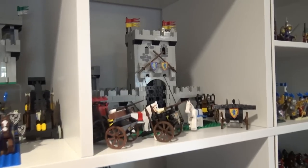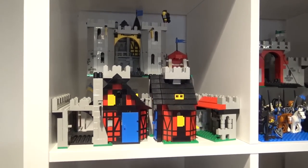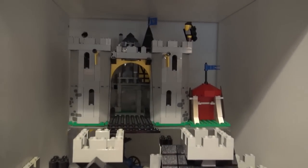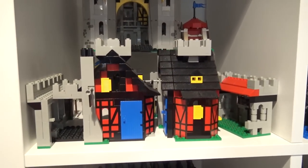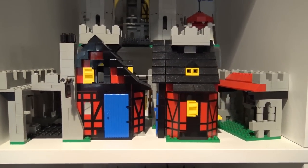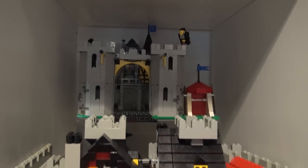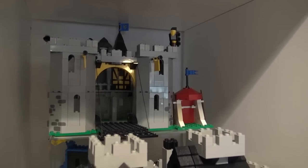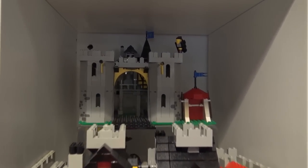And in the cubicle to the left here, what else do we have? So we have the Guarded Inn. They're both originally mine. The one I got when I was younger was from Shop at Home, because we couldn't get it here in the States, so it was delivered to me. And then the other one's the Legend set that came out. I got the Black Falcons again as well. And then the Black Falcons Fortress, that's the original one. I parted out my second one into my old gray bins.